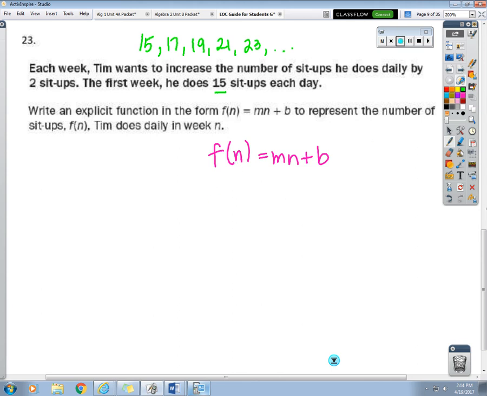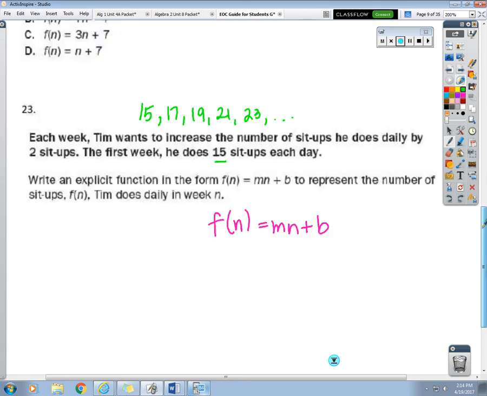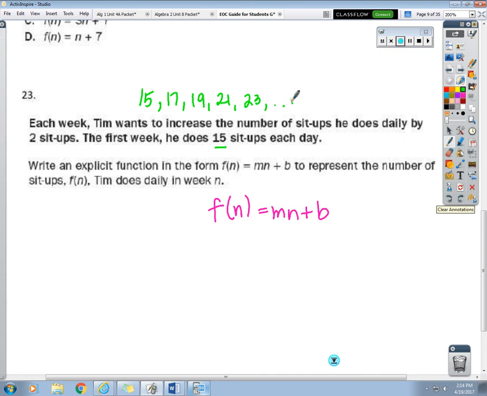But we don't have equations that we can just plug in 1, 2, 3, 4, 5 to see which ones produce these numbers. So for this one, you are going to have to remember the cheat method, or the explicit formula will be on your formula sheet. A sub n equals dn plus the 0th term. That's the cheat method. What is the d?